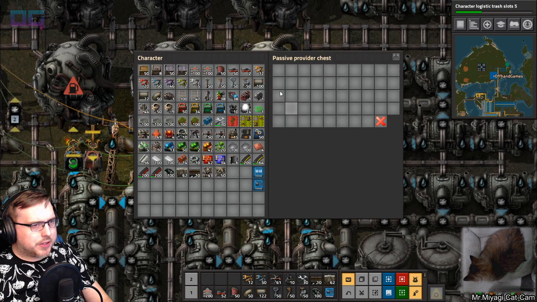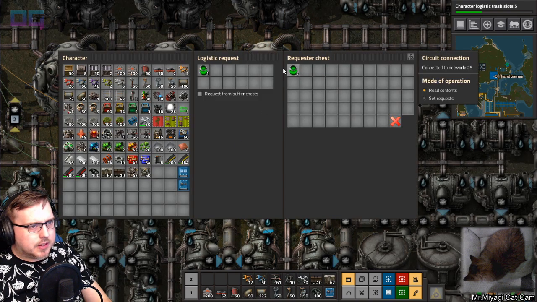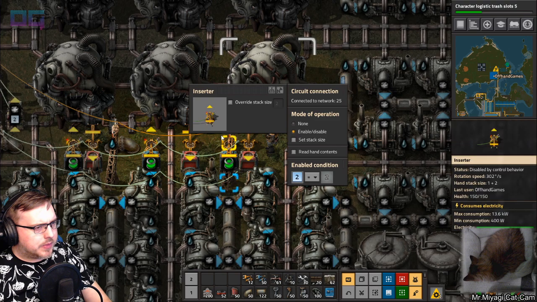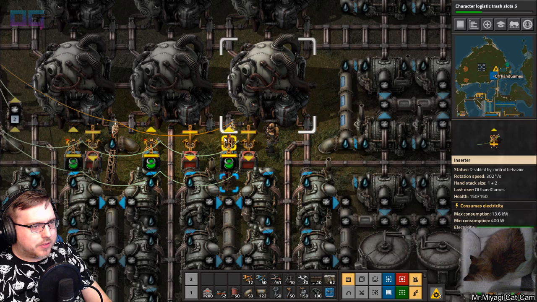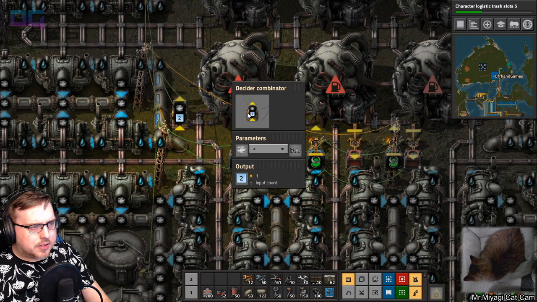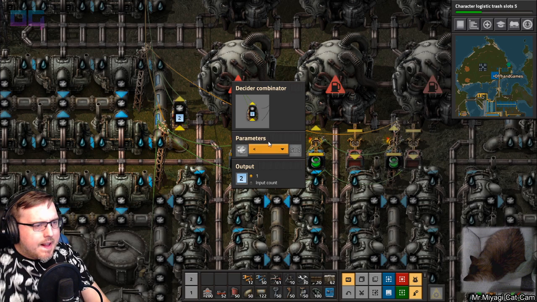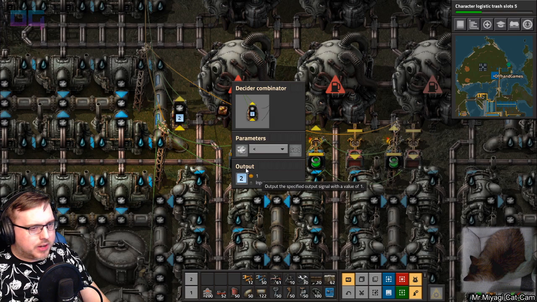So this is going to put waste here. Passive provider chest. Here we have 4 uranium fuel cells. This has only requested 1. This says if 2 equals 2, then turn on. Like if 2 exists. The decider combinator here outputs 2 is true, I guess is what the 1 is.